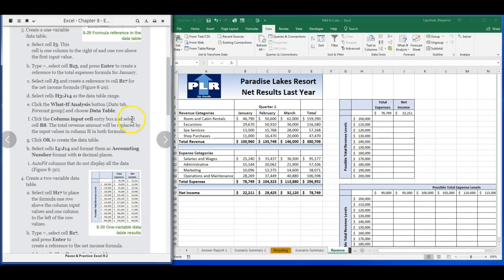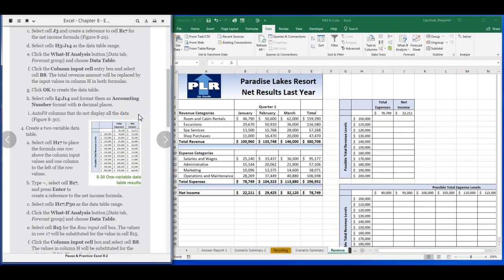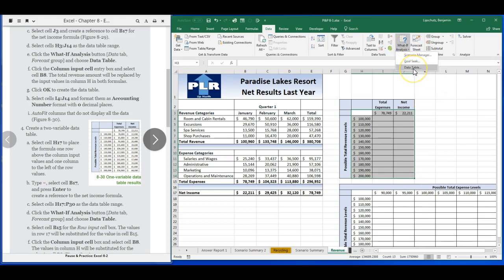Now we're going to look at possible revenue levels according to the total expenses and the net income. So we're going to select cells H3 through J14, and click What If Analysis and Data Table.